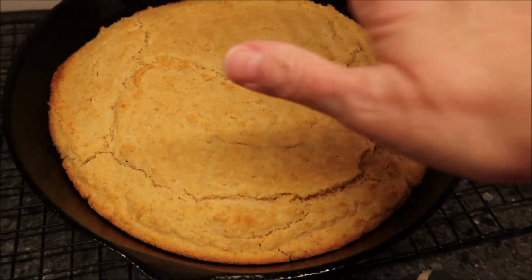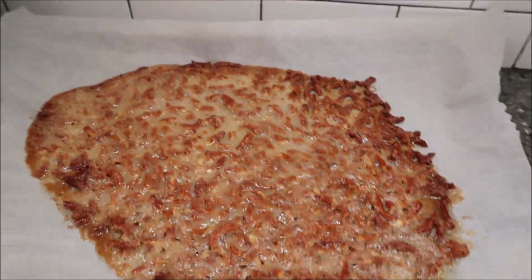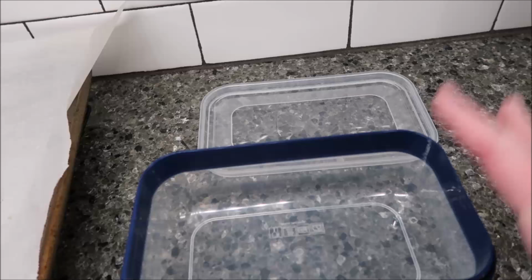So here is our baked cornbread, which we will crumble up into a bowl once it cools off. And the cake is cooling. The cake is almost completely cool. And then over here, I just took the topping out of the oven. And you can see it's liquidy right now from the butter. But if you give this probably 15 minutes, it'll have cooled off. And then I have a container with a lid to keep that in until we need it.